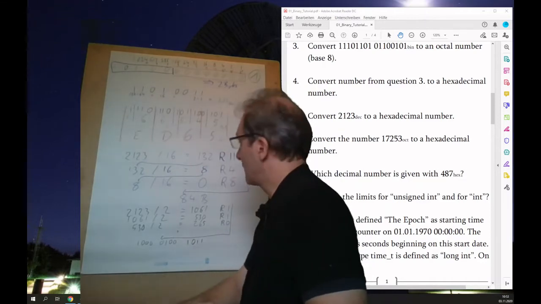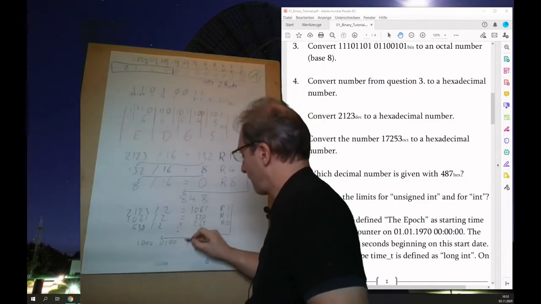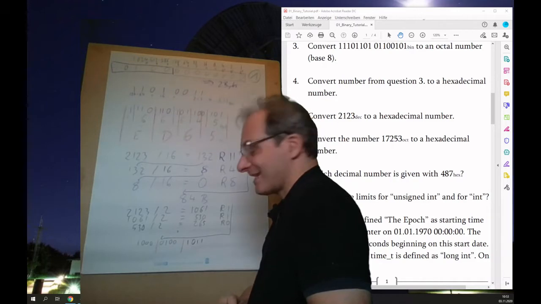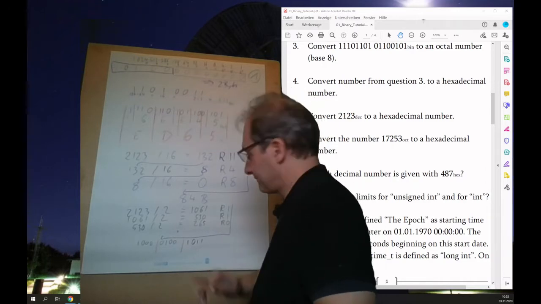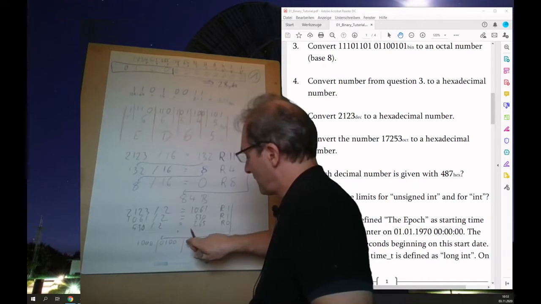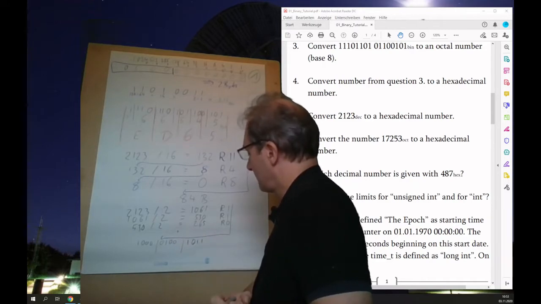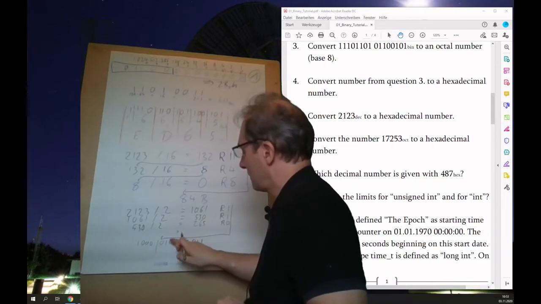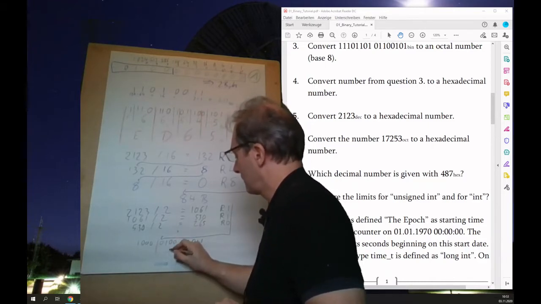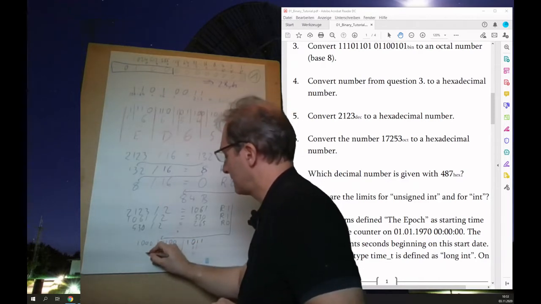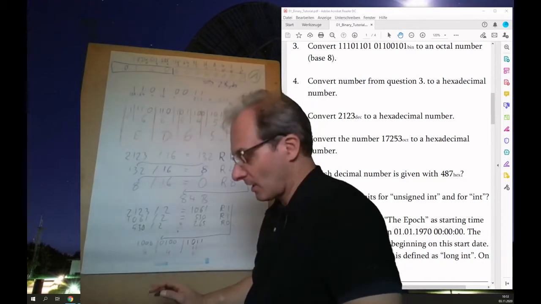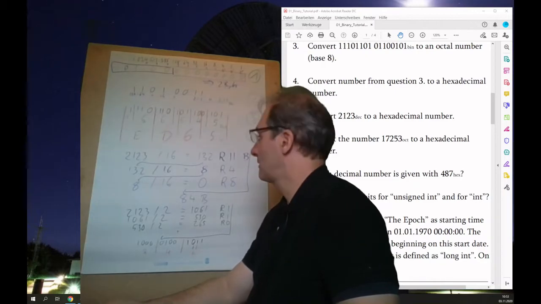And then you do the same trick what we did here. So you group always 4 bits, and we get 1 plus 2 plus 8, 11, which is B. 1, 2, 4. And 8. So these are the two possibilities for question 5.